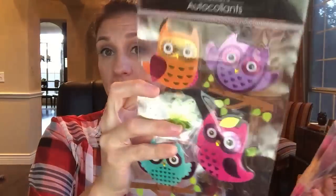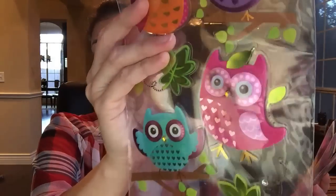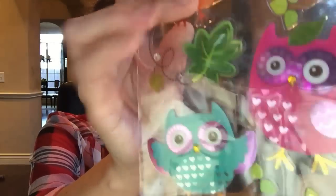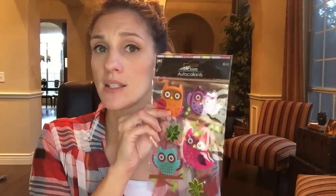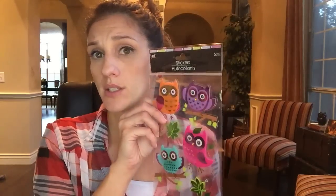Coming in at number two are of course going to be stickers. If you watch my videos, are you surprised it's not number one? Number one is very interesting — I can't wait to talk about it. But let's go with number two, which are stickers. These are some of the new ones I have hauled and I absolutely love these. Look how cute these owls are — they have like jewels on their noses. For the Dollar Tree, this is just amazing quality. I've talked about this before — stickers like these at Hobby Lobby or Michaels would be well over four to five dollars. I absolutely love these stickers. I was at Walmart the other day and they have a range of stickers that are like 97 cents — three cents cheaper than the Dollar Tree. But I couldn't even get myself to buy them because they just weren't the same quality. I literally could not get myself to buy them; I just want Dollar Tree stickers.